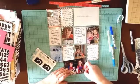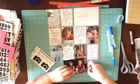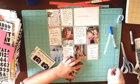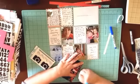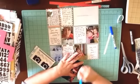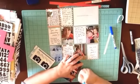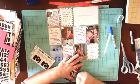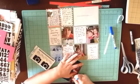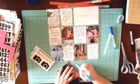And a lot of times I think like, oh, it's not really necessary to do all the embellishments, but if you put a little extra in, I think it does make a difference. It shows that you spent a little more time. And it makes the page a little more visually interesting. Are they necessary? No, not really. But they're fun.